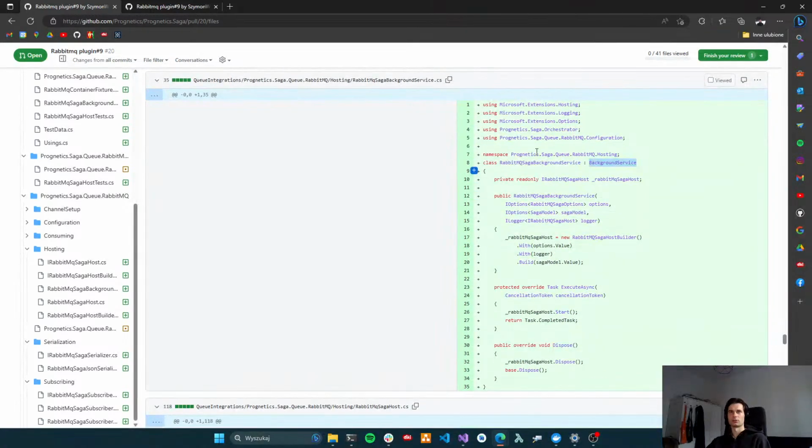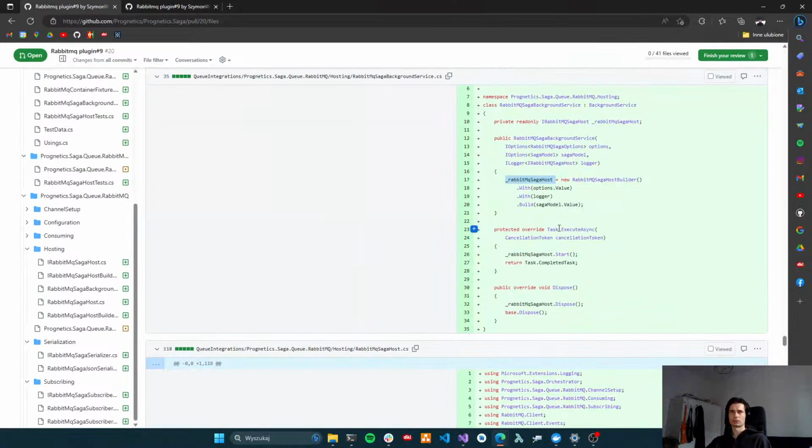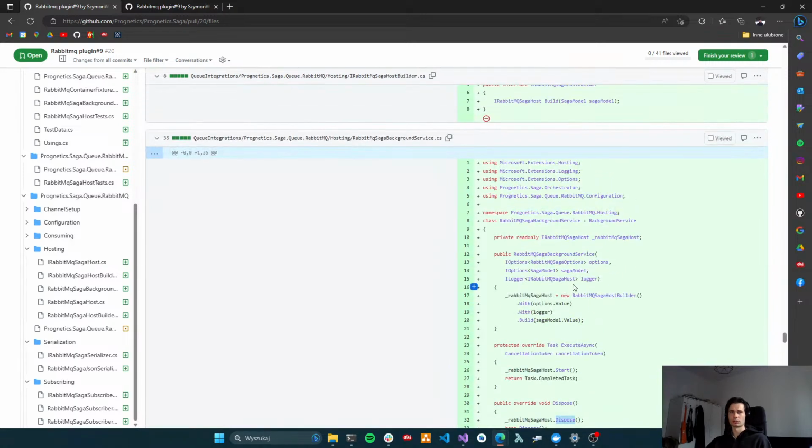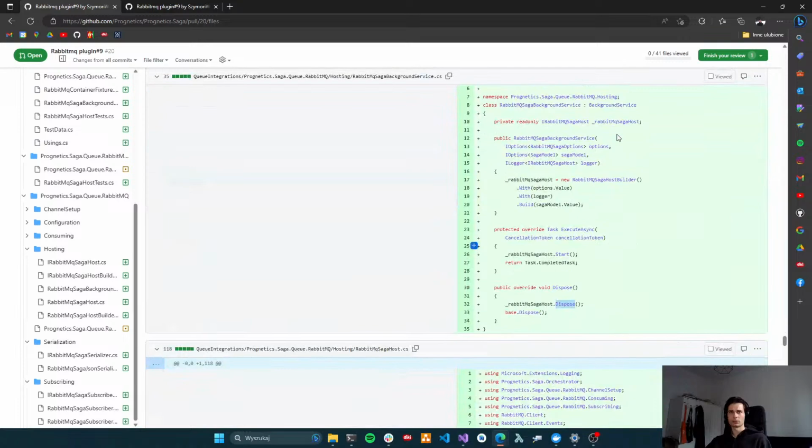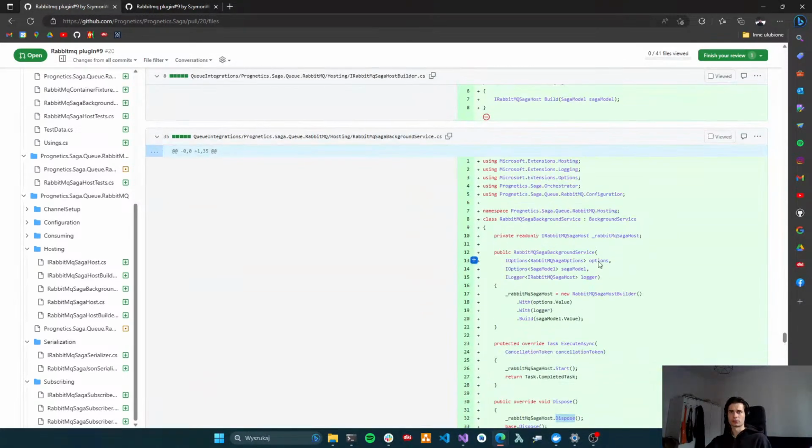It's the hosted service for our ASP.NET framework. In the constructor we build the RabbitMQ SAGA host, in ExecuteAsync starting it and returning the completed task. In the dispose method, we are disposing the host. So it's the wrapper for our SAGA host.